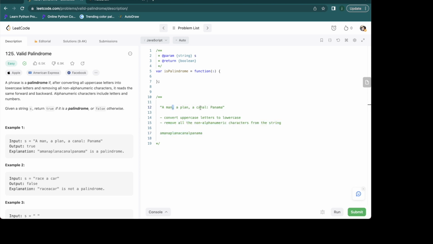The commas will be gone, the colon will be gone, and all the spaces that are not alphanumeric characters will be gone, and then you will be left with this. After that, you can have a pointer at the beginning and a pointer at the end, and then you can start comparing the beginning character and the ending character.